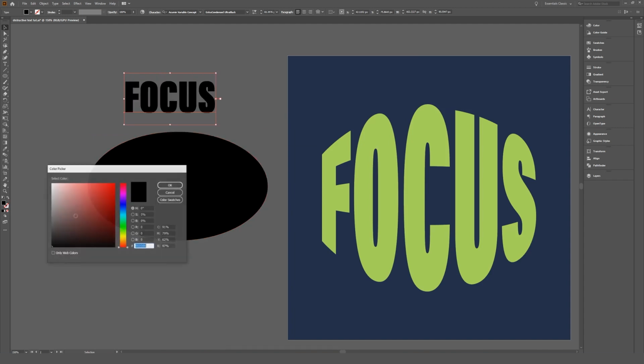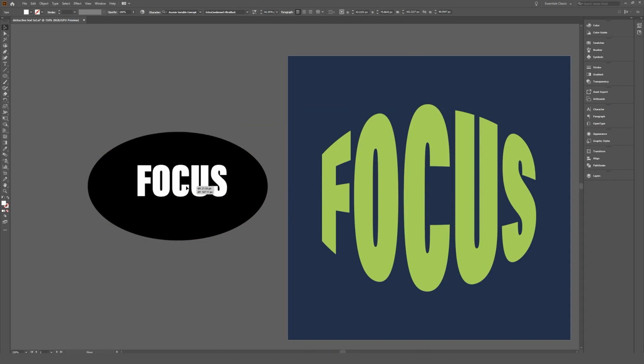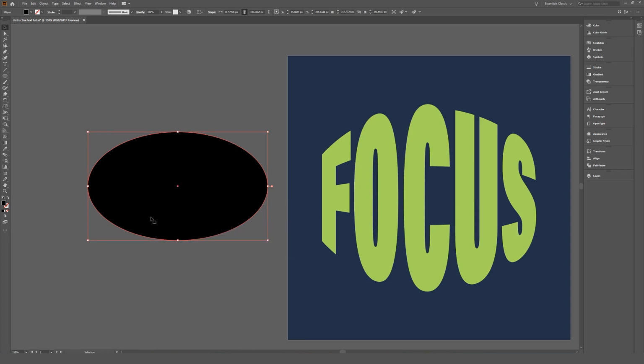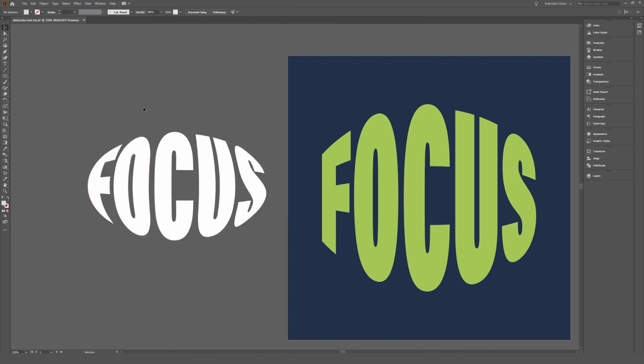I'm just going to change the color of this so we can differentiate properly. And then I just want to place the text anywhere within my circle. And I want to make sure that the shape that we're using to shape our text is in the front. So make sure we bring that to the front. Select both objects. We'll go into Object, Envelope Distort, Make with Top Object. Boom. You'll notice this is slightly different because we didn't cut off the ends of our circle, but that's the process and that's all you need to know.